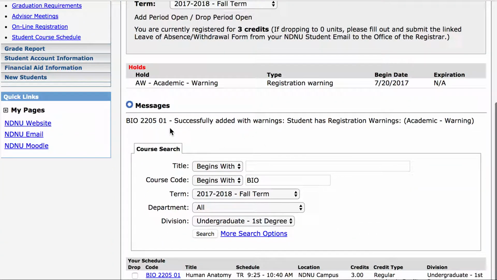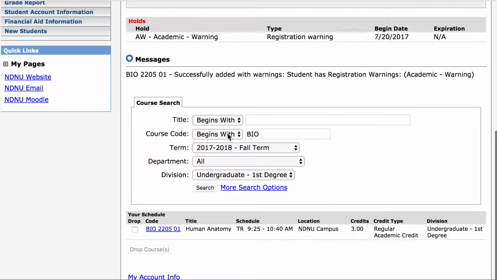You can see here in the messages that Bio 2205 Section 1 has successfully been added, and if you come down even further, you can see that it is now part of our course schedule. Let's go ahead and try to add one more course for Jason. He's going to take a beginning French course, so I've typed in FRE into the course code and clicked search.